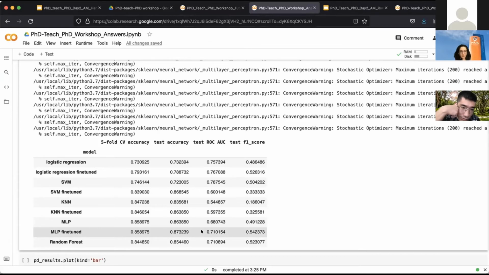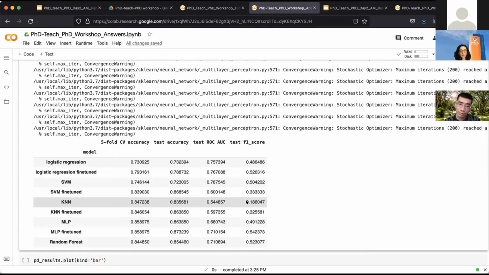When the MLP is fine-tuned, its performance is also pretty good. Random forest performance is pretty good as well. KNN on this dataset does not seem to perform well, or at least not with the parameters we tried.